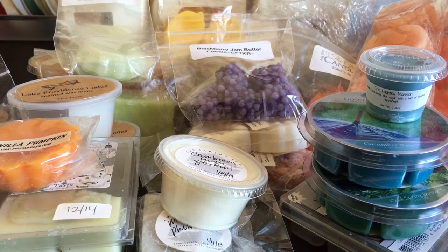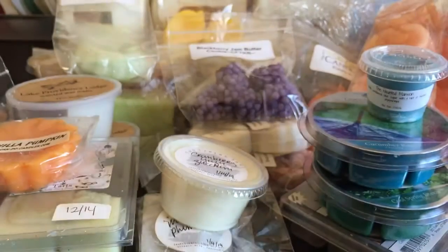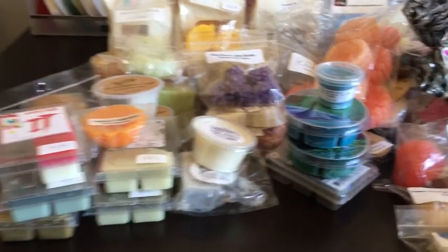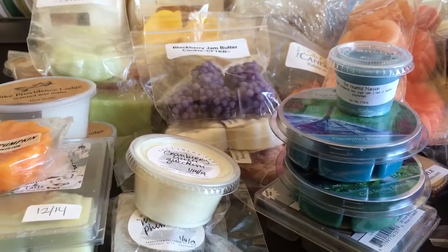The last one here - sorry, it was a little dusty so I was wiping it off - from Up the Creek Scents, Frankenberry Zucchini Bread. This is older; you can see the container is starting to get a little discolored. I don't have it dated but it's probably at least two years old. It still smells really good though - I just need to get through it since zucchini bread is a good bakery scent that's not too fall heavy. So this is the stuff I'm adding to my bin to melt over the next several weeks. Talk to you guys soon, thanks so much for watching, bye!